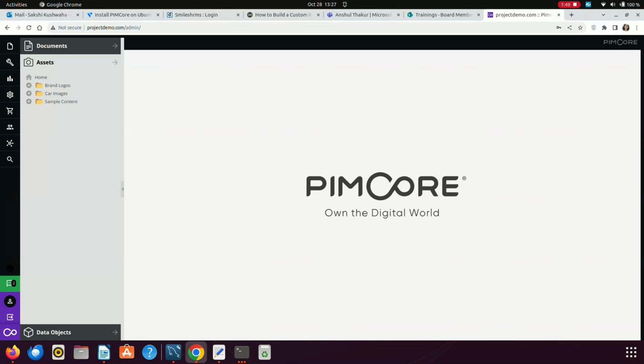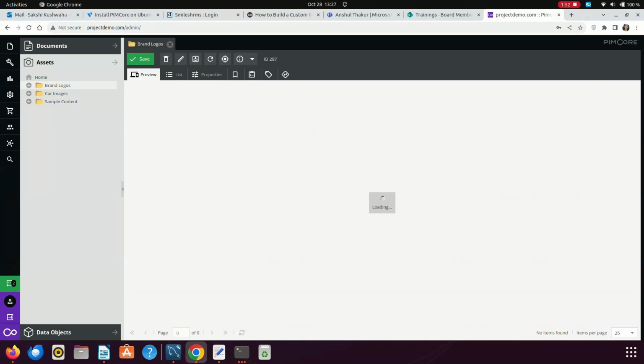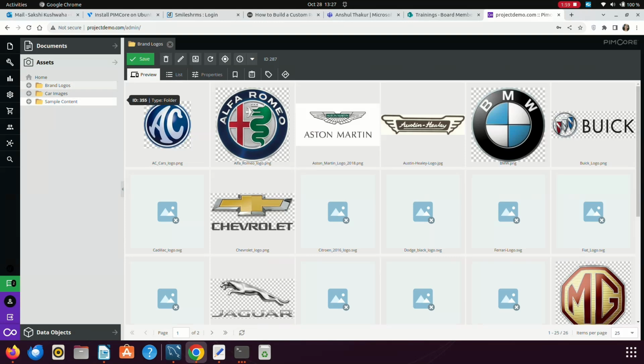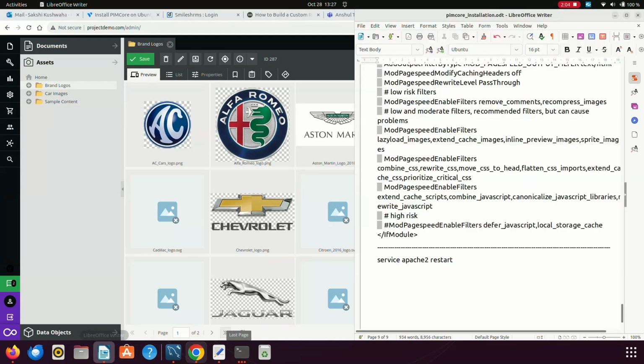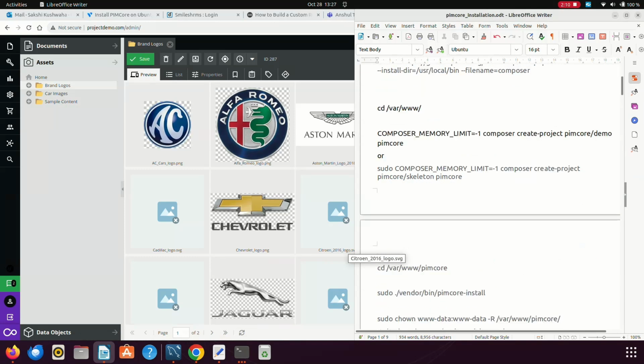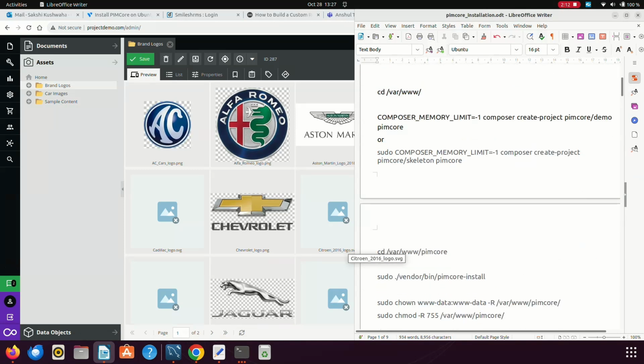Here these are assets, some home things are there, and some logos are there in the demo project, demo Pimcore. It is already there, but if you are downloading the skeleton project, the skeleton project is the same, whatever change you have to make is in the installation process. You just type this command and all the process is the same.